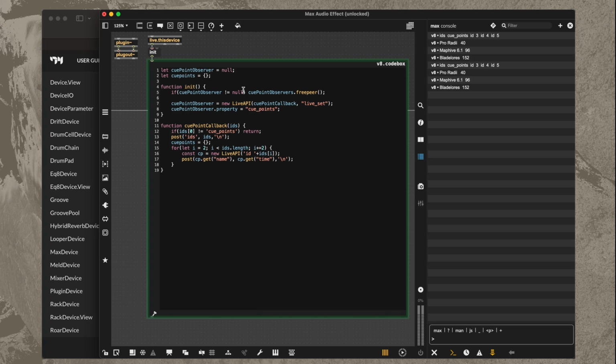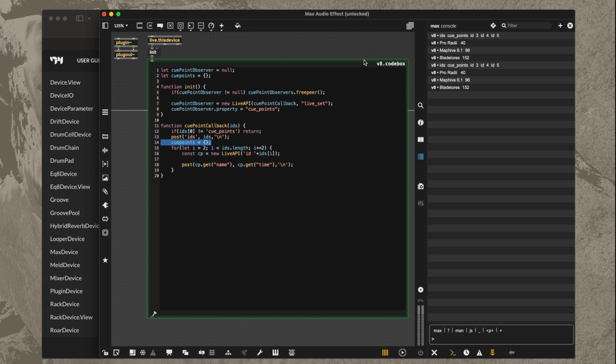And this is something that's good to do. I always do it with LiveAPI. So if I'm going to make a call to the LiveAPI, when I'm done using it, I just free that memory. In this case, because we're observing, we want it to persist until we call init again and we replace it. But in cases where you're going to call it just one time, like down here, where we're just going to call it, get some stuff from it, and then we're done with it, at the end I always like to call this freePeer. And the same goes for dictionaries as well as for tasks. So there's a few different things in JavaScript in Max that, as a best practice, it's a good idea to kind of do your own garbage collection or cleanup of those objects in memory.